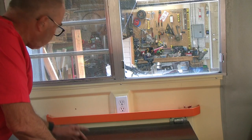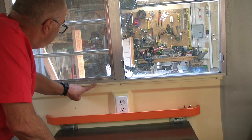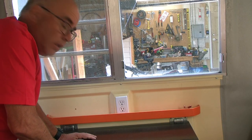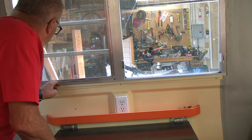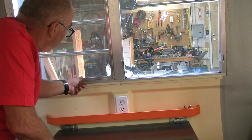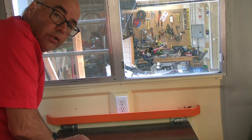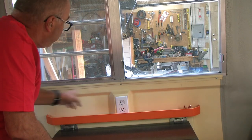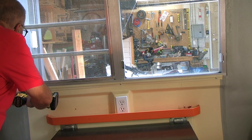All the screws are out. Now we have to go inside and just check to make sure about one other little thing first. This plastic strip along the bottom of the window has a couple of lips here that grabs the window frame by the interior flange. So in order to remove the window easily, we need to just take that strip out as well.